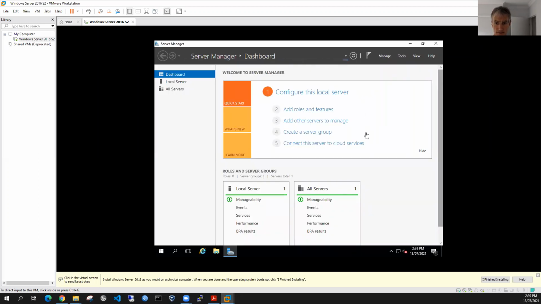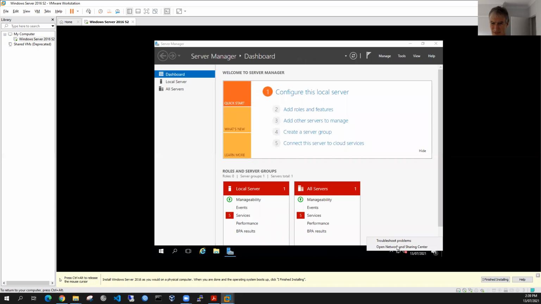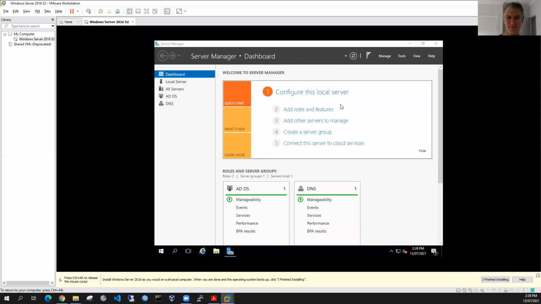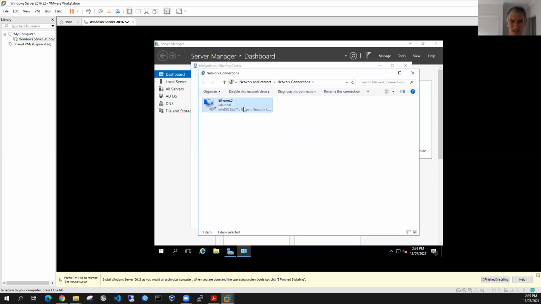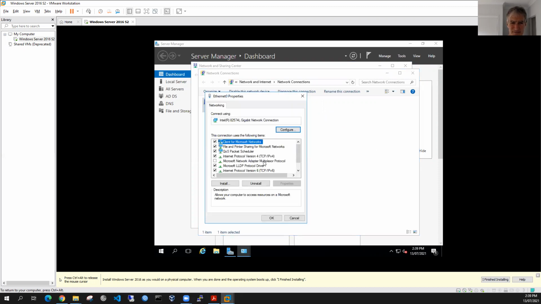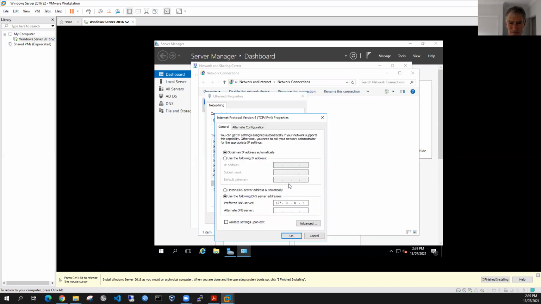So what we want to do now is we just want to check the IP address settings. So what we're going to do is just right-click on here and open Network and Sharing Center and change adapter settings and just go to this Ethernet adapter, right-click this and go to Properties and then go to IPv4 and Properties.